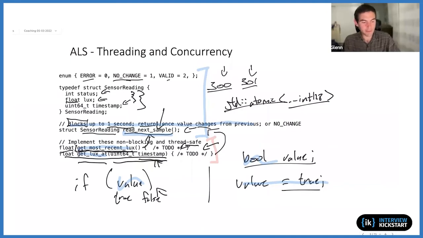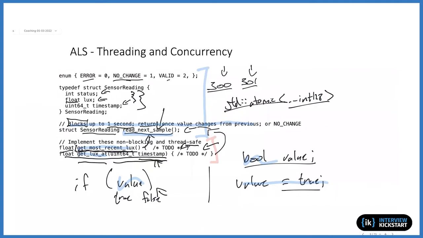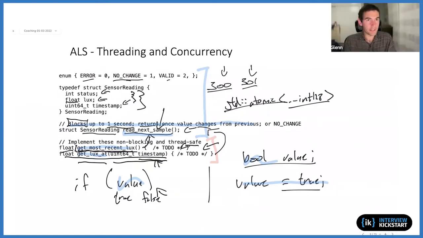I think I see what you're getting at. The problem there is that you would still need a mutex or some sort of lock to make sure that whatever buffer you're reading from isn't also being written to at the same time. So you would need to lock one or the other of those ping pong buffers when you're reading it to make sure someone doesn't write to it. And once you have to lock it, then you might as well have just had a single buffer or a single array as opposed to having two of them.